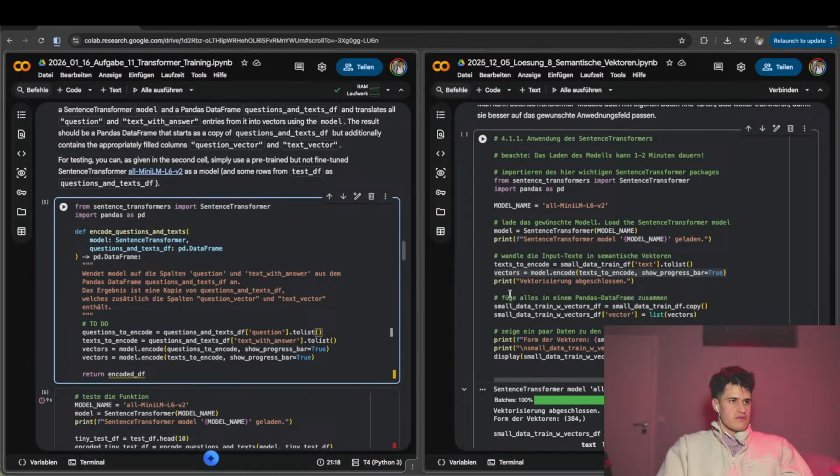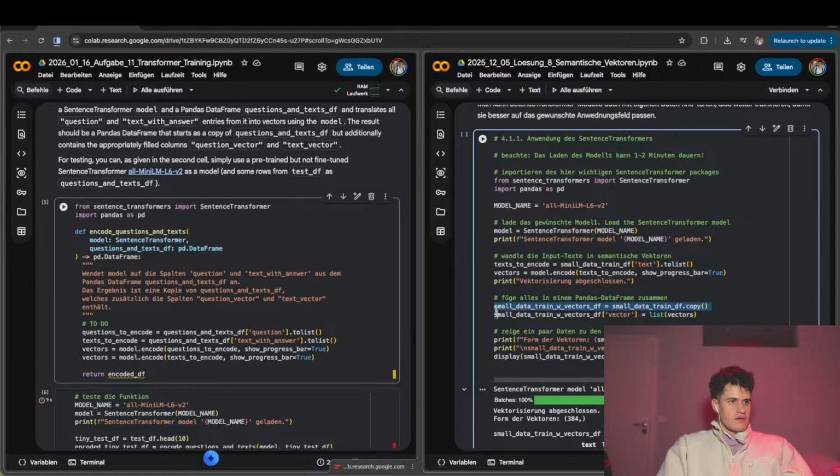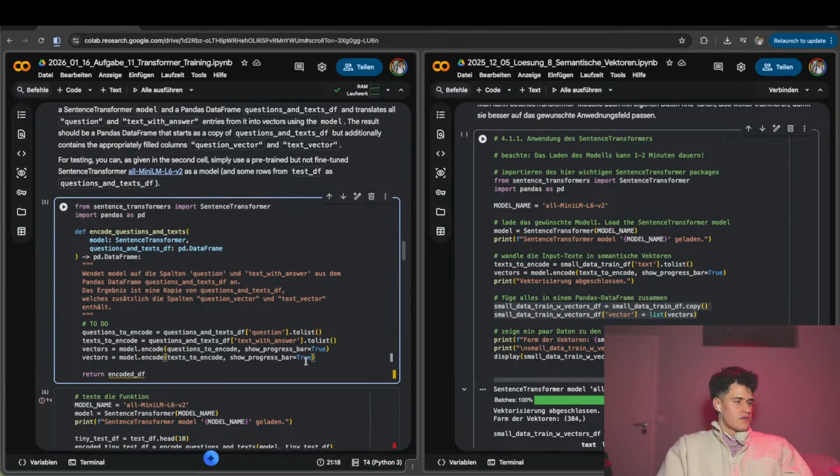We go to the vectors, small string copy, and then question vector. Yeah, we need to.